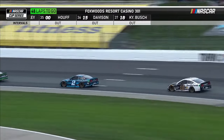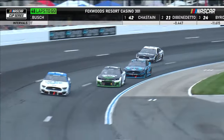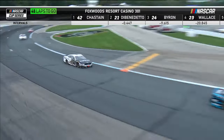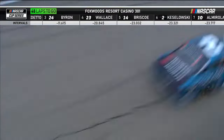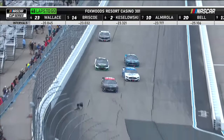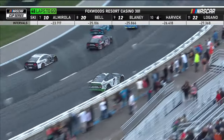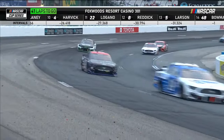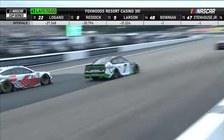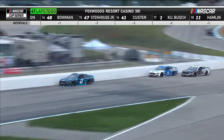Jeff, how many times, for how many years, have we seen Team Penske short run speed? It is breathtaking. Richmond, Martinsville, Phoenix, New Hampshire, it doesn't matter what track, these Penske cars fire off on cold tires. Look at this. Oh, the 7 car hot into the corner. Way up in the dirty, dirty debris up there. He's going to gather it in, keep it off the wall. Good job. Nice job saving that car.